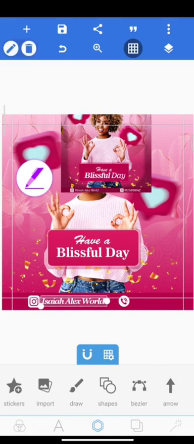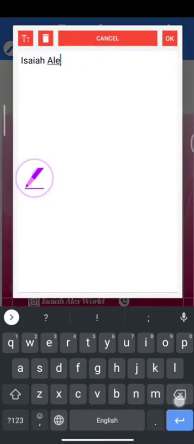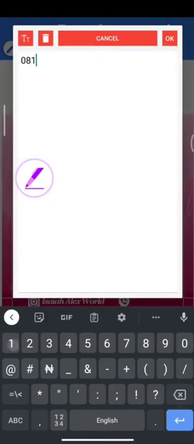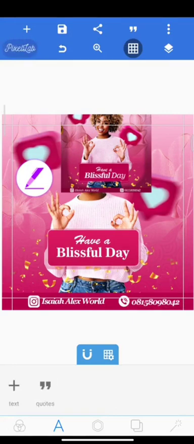Now let me just copy this. Go to my text, copy it, and put my phone number here: 81580842. It's not exactly like that one there. I think I used the font for Blissful, but this one is okay. But I think you get the concept.